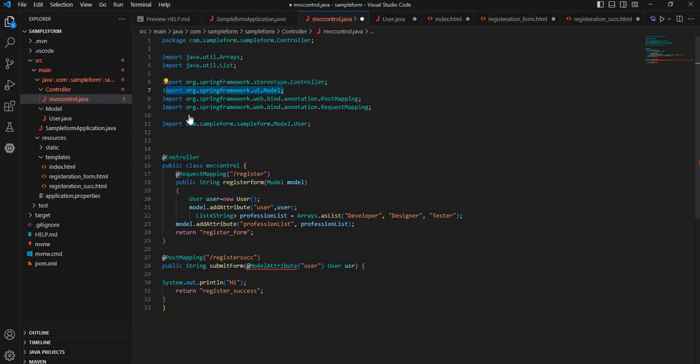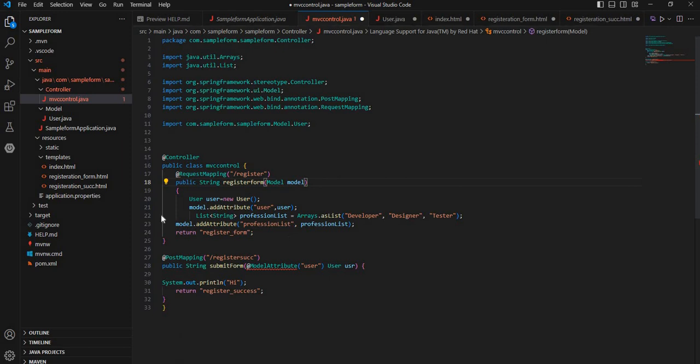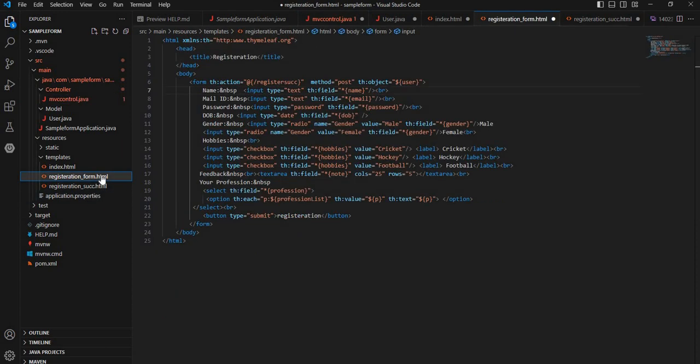Again, I am mentioning here: when you give Model, it is necessary to import the right package. If you import the logback model, addAttribute is not available, so it is advisable to import org.springframework.ui.